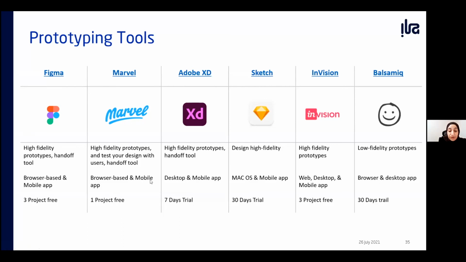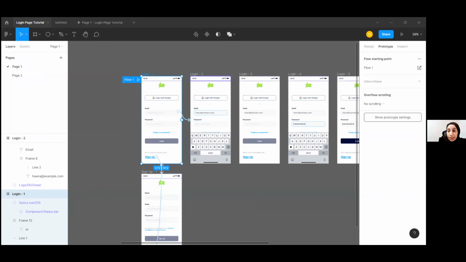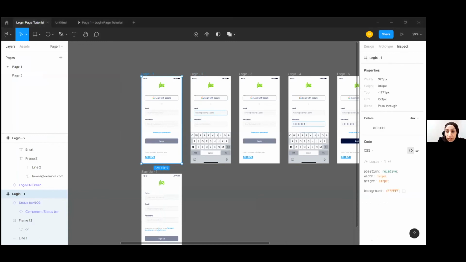For example, one of the important features that I believe in is the handoff tool, and here we have a different mode, which is inspect.